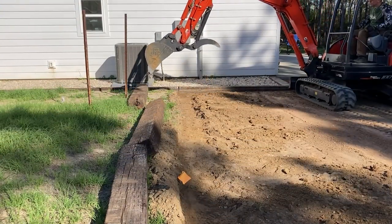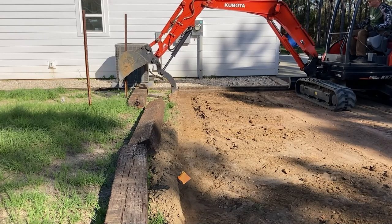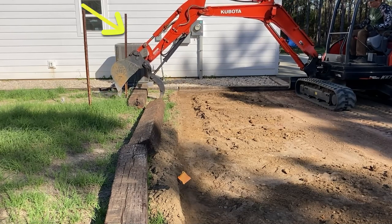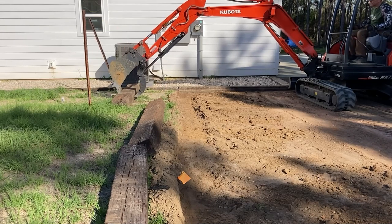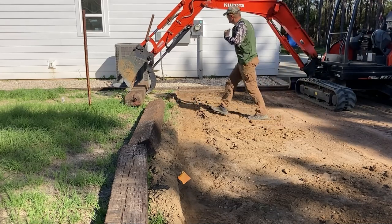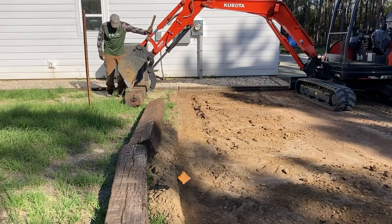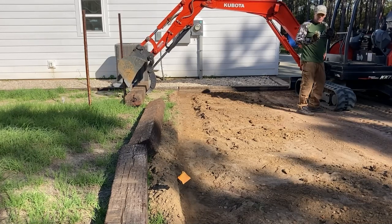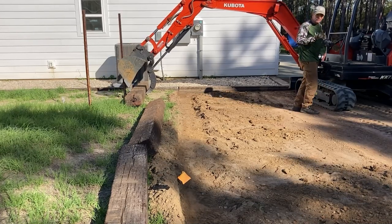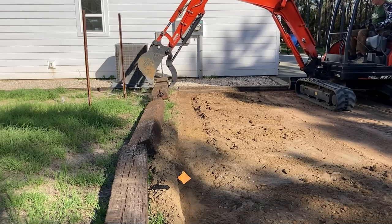I didn't spend a lot of time on that trench because this is the high side and it's not as important for the driveway. All the water will be running off this side, not to it. Caught this T-post somehow. The T-post is in the excavator teeth. There it goes. The excavator teeth had clamped down on it. That would have been skill if I could have done that on purpose.